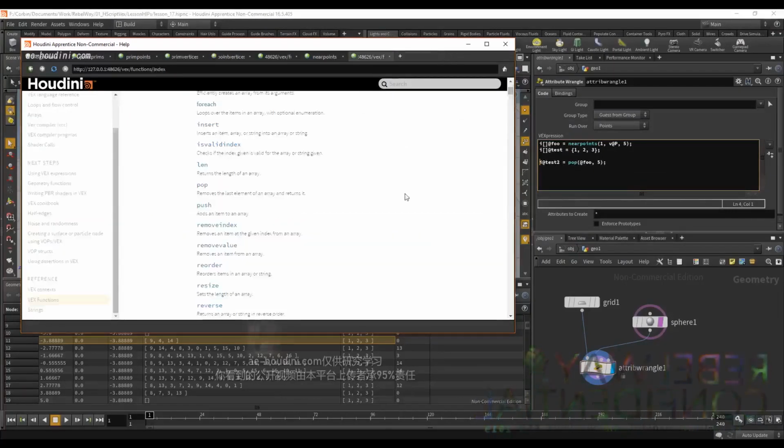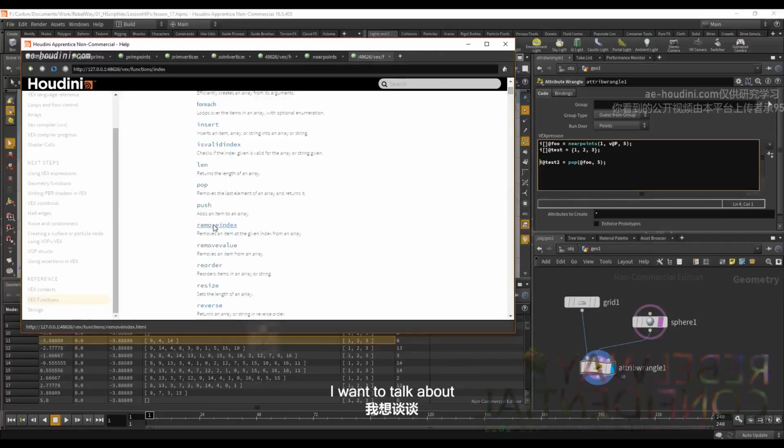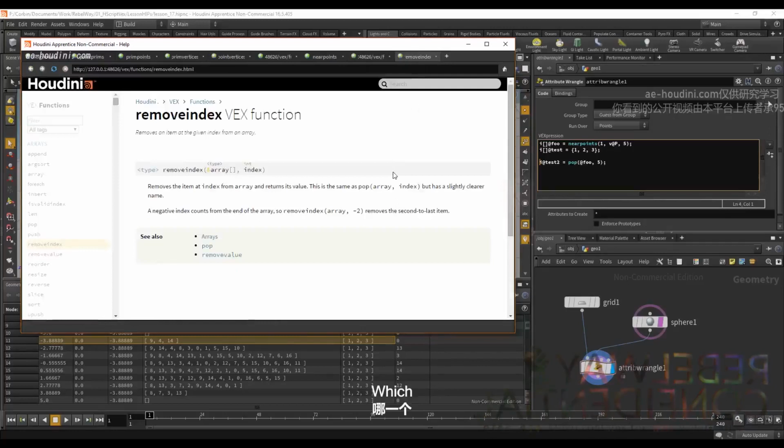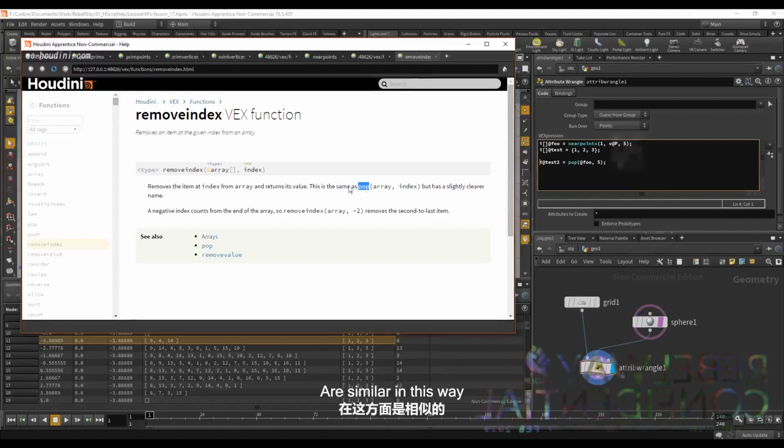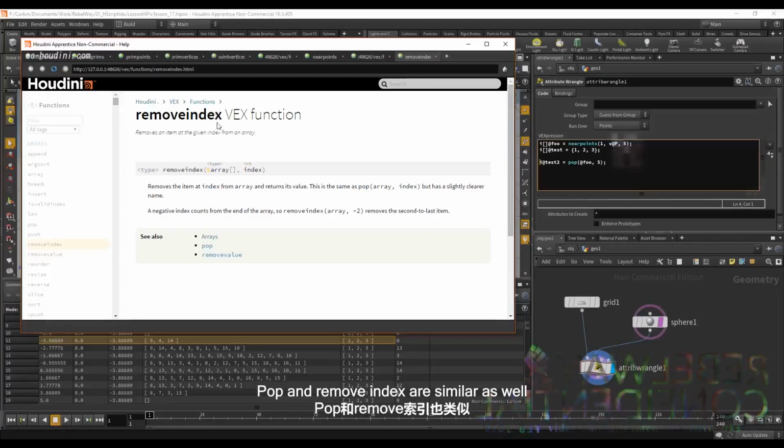Okay. And in line with that, I want to talk about remove index, which is exactly the same as pop, which we just spoke about. In the same way that append and push are similar, in this way pop and remove index are similar as well.